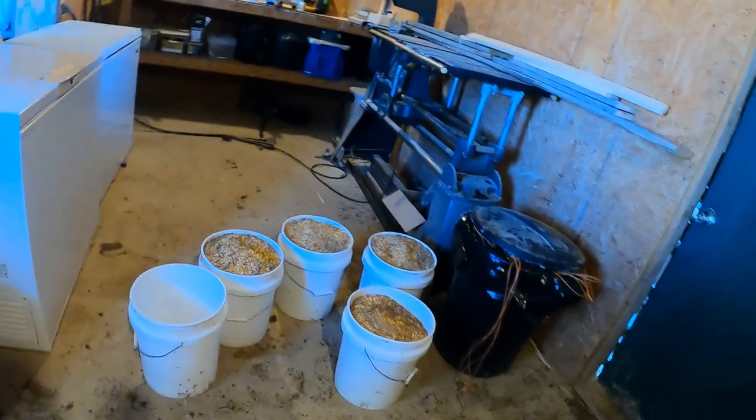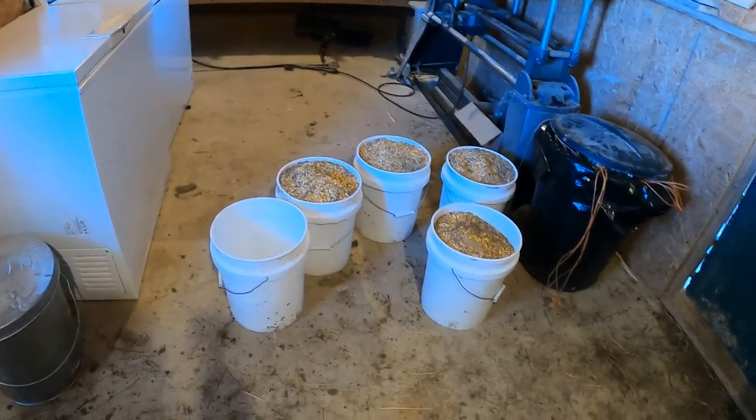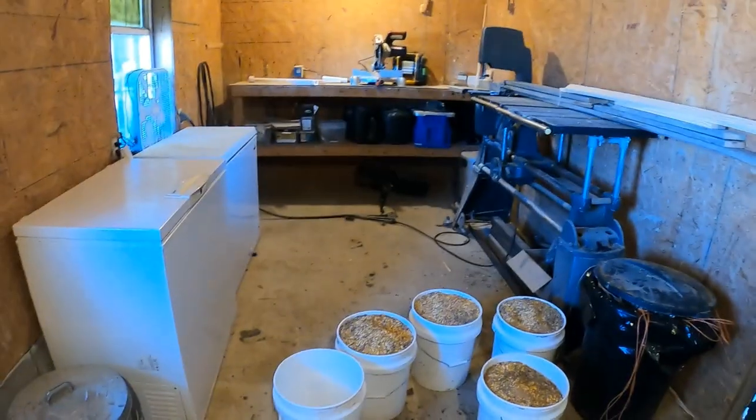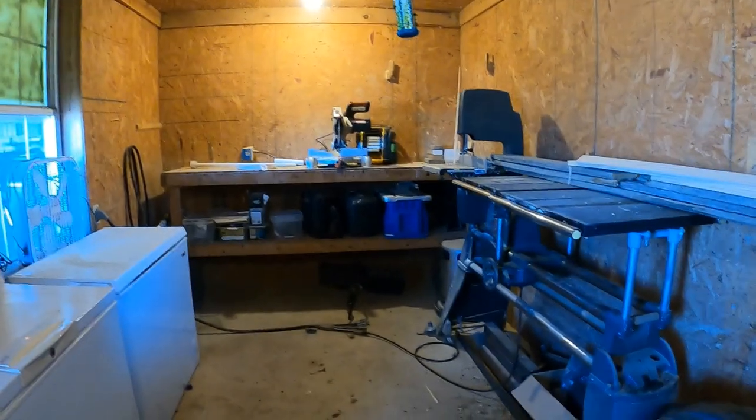And then chickens like to really get in here because we store buckets that are ready to go out to feed the sheep. And then also the chicken coop used to be in here, and they had all their boxes and stuff over here. We took all that stuff down and moved them out into a shed. But just kind of an idea of what we are moving towards.